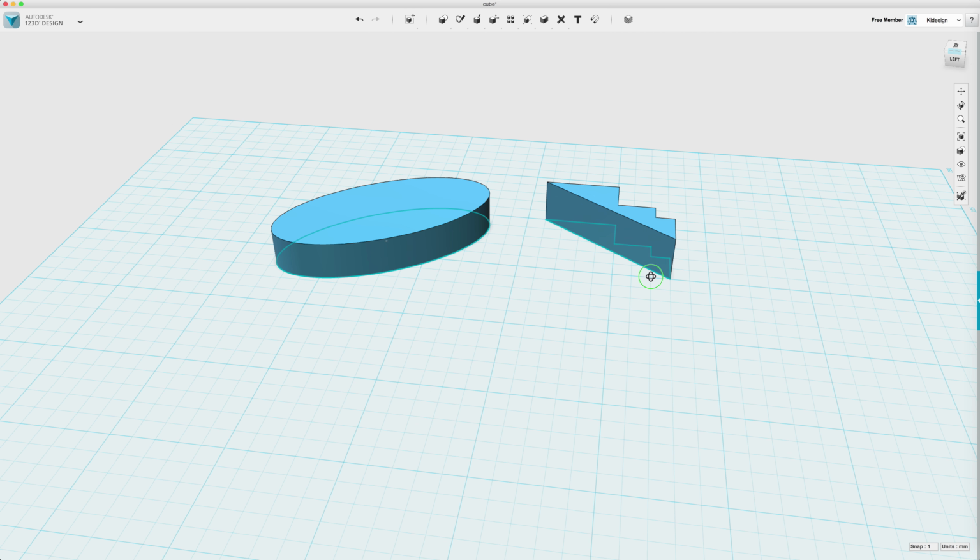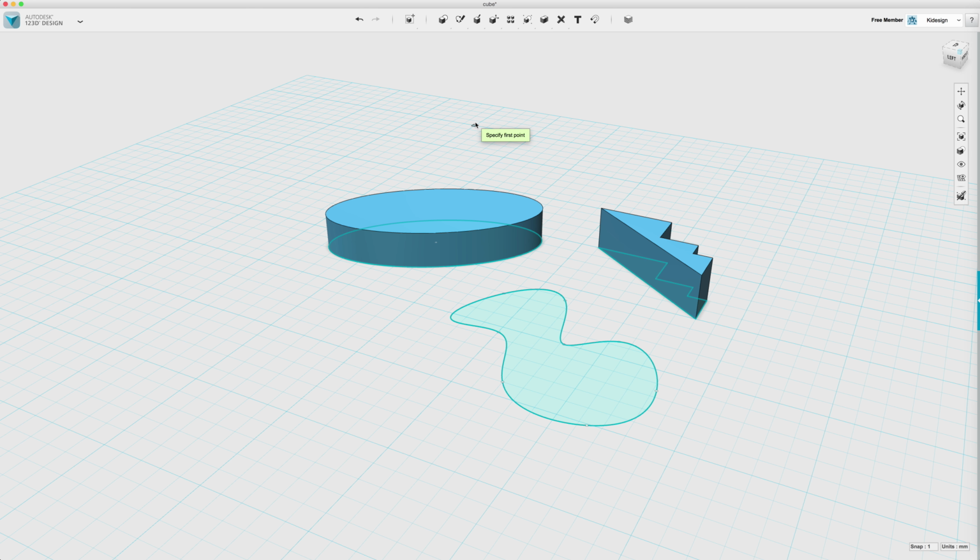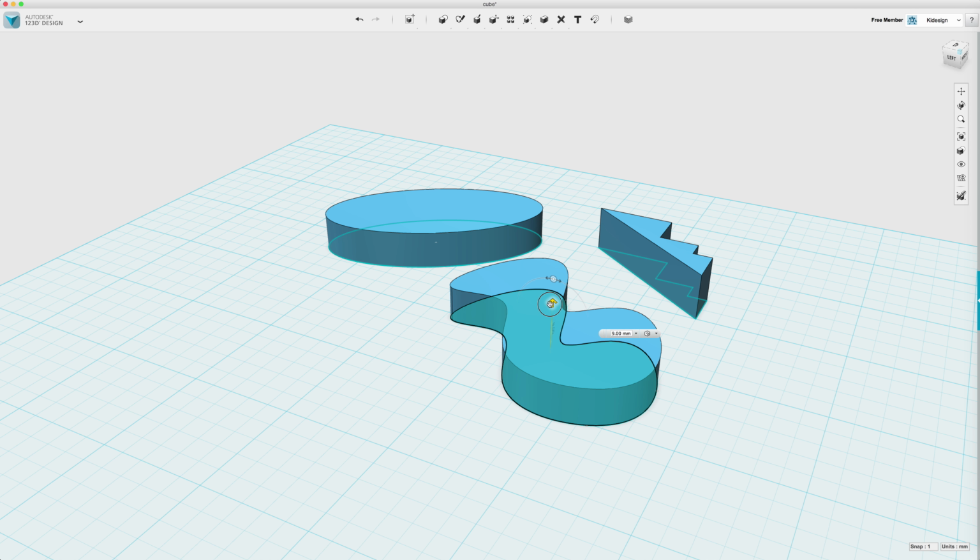into a 3D shape, and I can do the same but in a more organic, more curved way. Click on the surface which I want to draw on, and now I can make any kind of more curved surfaces, and again the same as the other one, I can extrude it and turn it into a 3D shape.